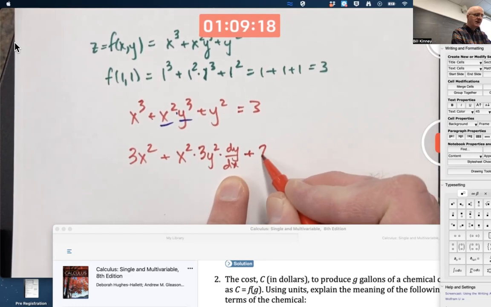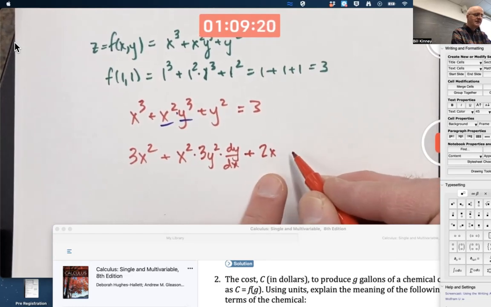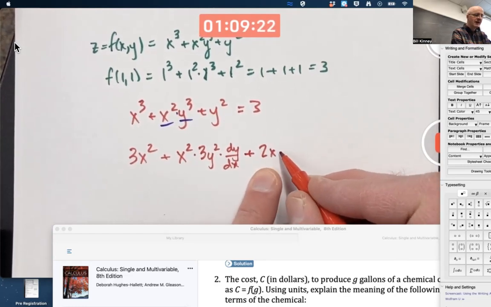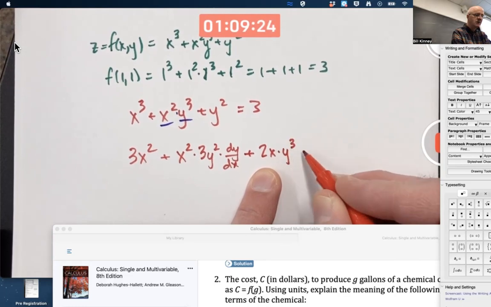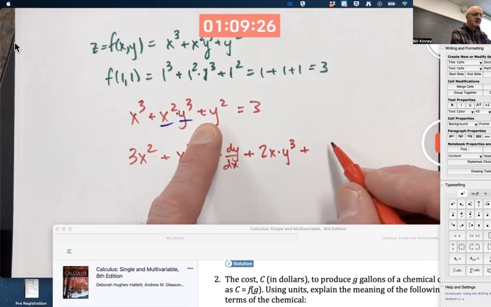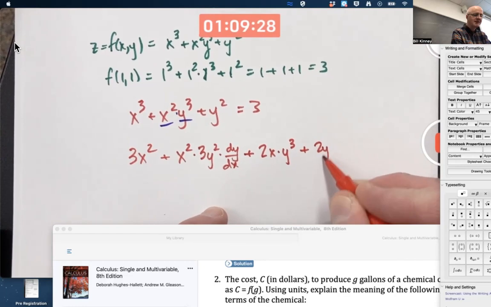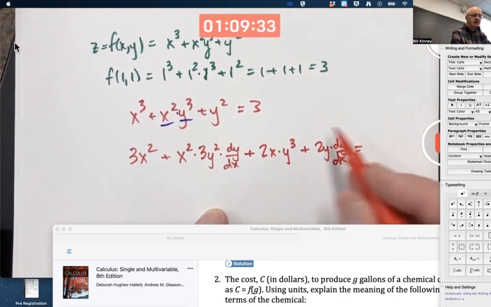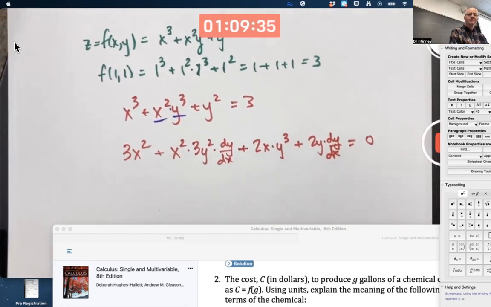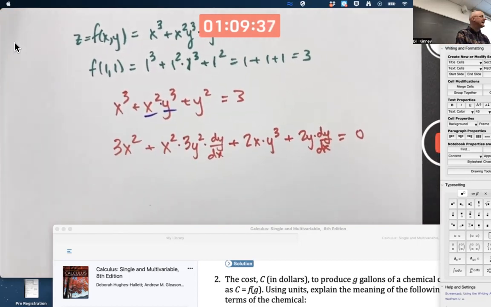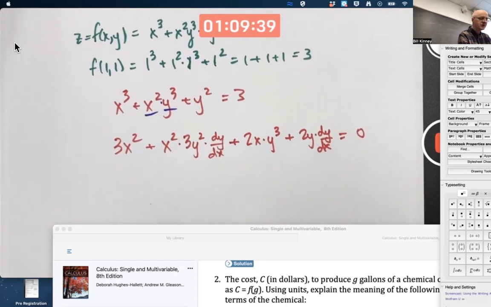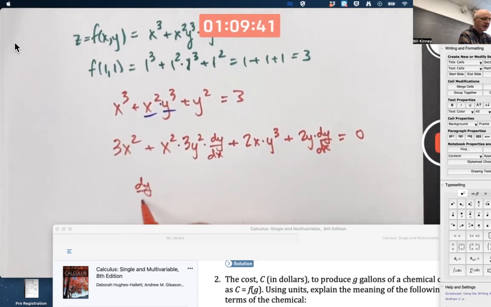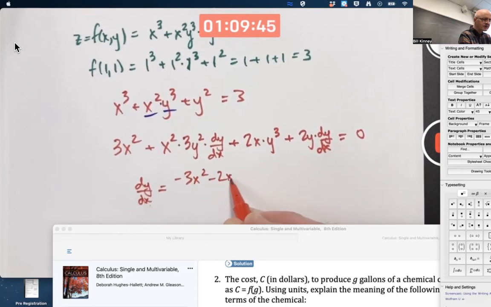Don't forget to finish the product rule, though. The next thing is right d left. The derivative of x squared is 2x, and then the right is just y cubed. The derivative of y squared with respect to x is 2y times dy/dx. Once again, chain rule is being used. The derivative of 3 is 0. My assumption means everything, assuming y is a function of x. Solve this equation for dy/dx. I'm doing it real quick because we're almost out of time.